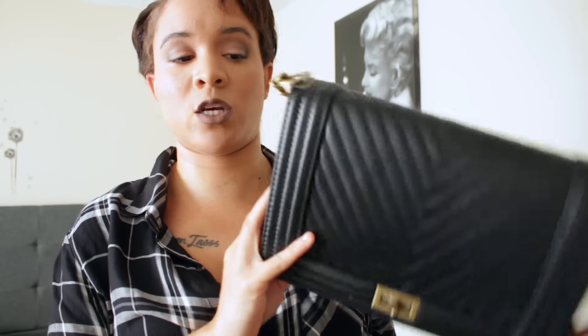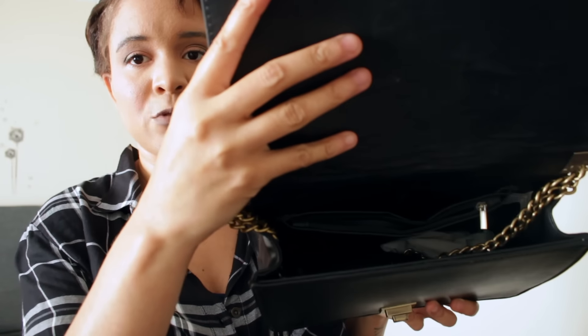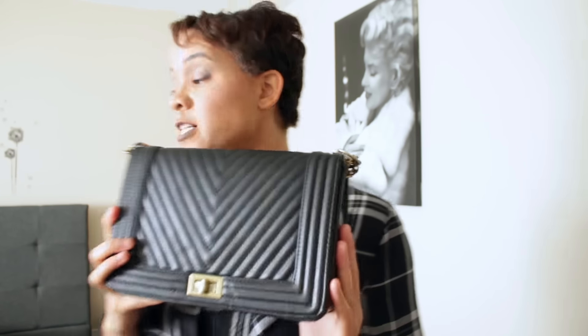Another one — I got this bag from a site called shopsueyboutique.com. This one also reminds me of a Chanel bag. It's really structured, I keep the strap stored inside, and it opens up just like that with a zipper pocket. It doesn't fit a ton of stuff because it's not very stretchy — stretchy bags fit more, but this one doesn't. I love carrying it on date nights. This was a Mother's Day gift from my husband this year.